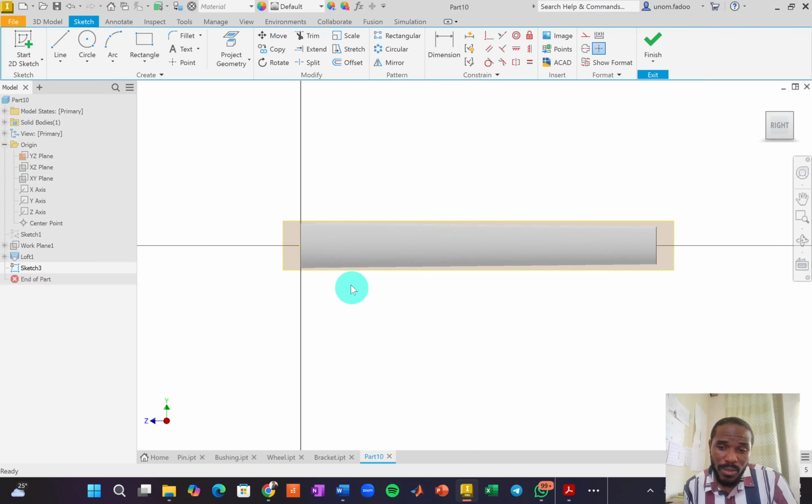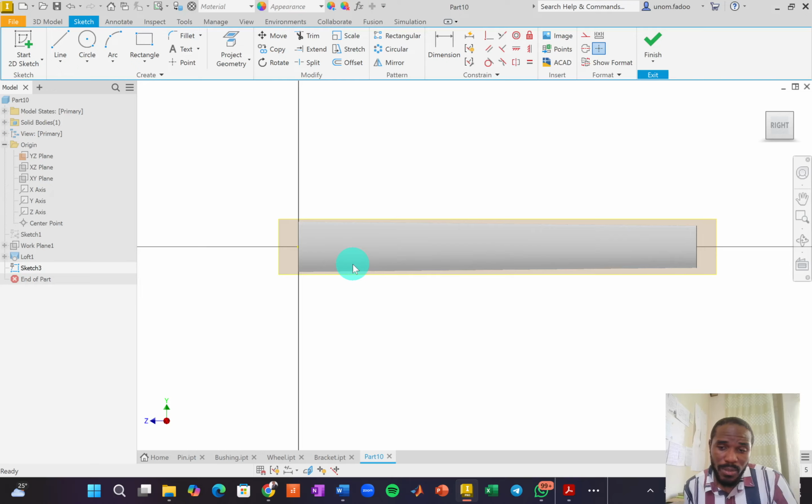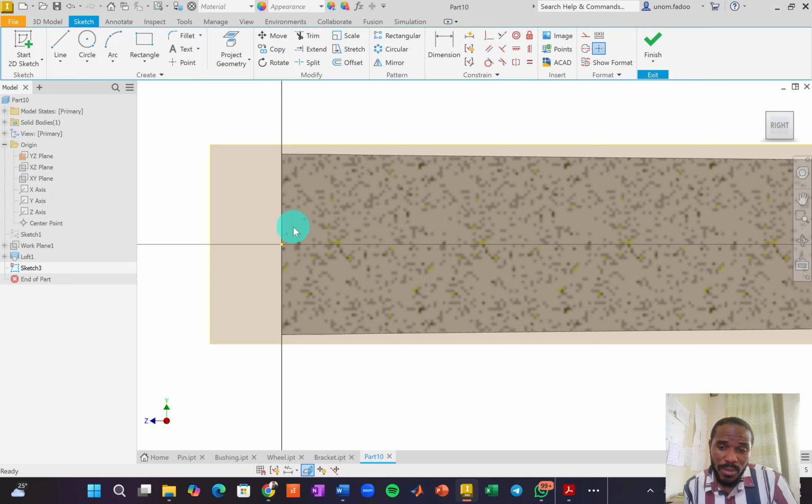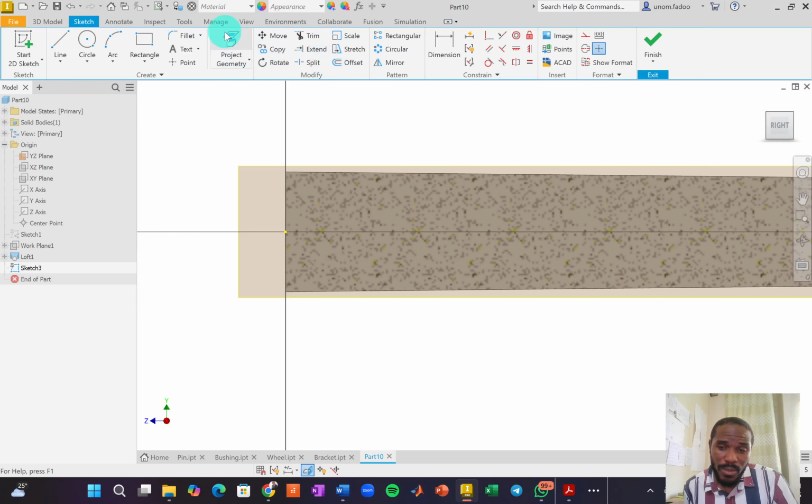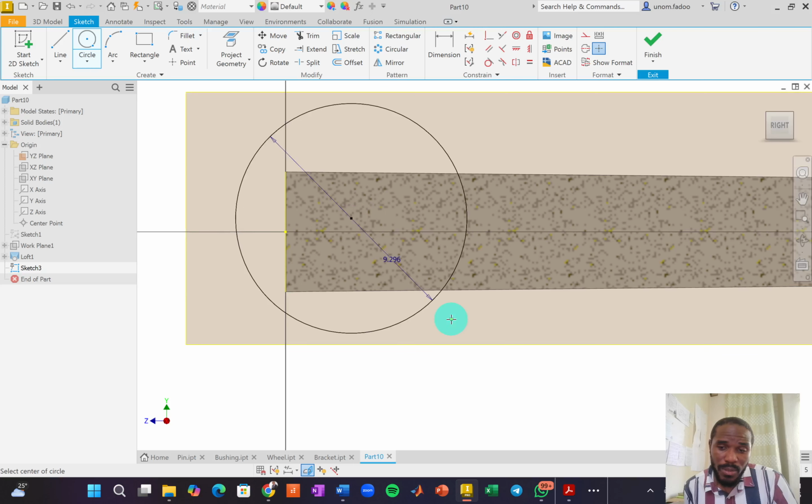I'm dealing with, so I'm going to select slice graphics so I can see that. Come in a little bit here. I will project that line so it's easy for me to reference it. But I pick the center point circle to click and drag out. This diameter is going to be 4.6482 times 2, because that's the radius, right? Times 2, and that gives me the diameter that I'm looking for.